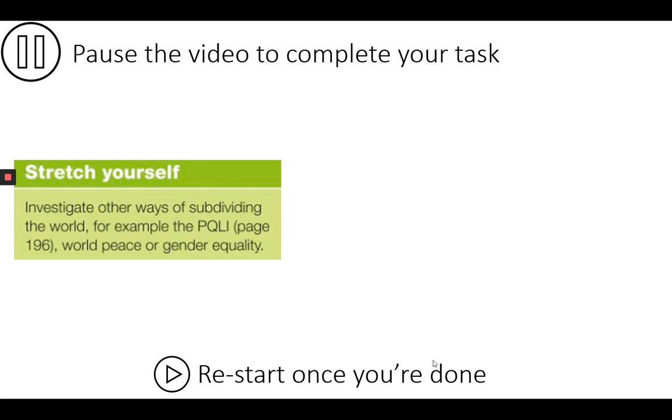Here we have an additional task, especially for those of you that are aiming for the higher grades or just want to challenge yourself. You will need to use the internet to research this task. You can use the Caboodle digital textbook, page 196, to introduce yourselves to the concept of PQLI. If you're attempting this, press pause. Resume the video to see the mark scheme. Otherwise, we'll continue on to a practice exam question.